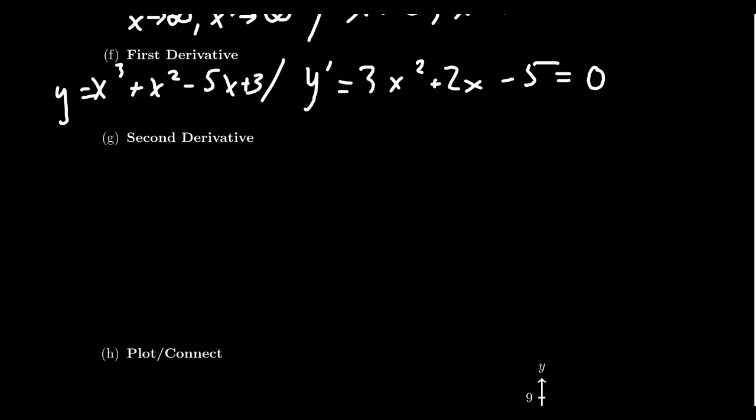And again, for anyone who's not sure, there is a link in the description of the video for the lecture notes where you can get the script that I'm following. You can download it from my website. But if you factor this thing, you'll end up with (x - 1)(3x + 5), which tells us that our critical numbers are 1 and negative 5/3. Now, this might feel a little bit like déjà vu. Wait a second, x = 1, we saw that one before. It was an x-intercept. But it could be that an x-intercept is also a critical number. Not a big deal.